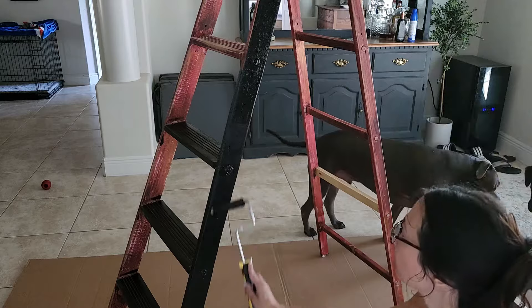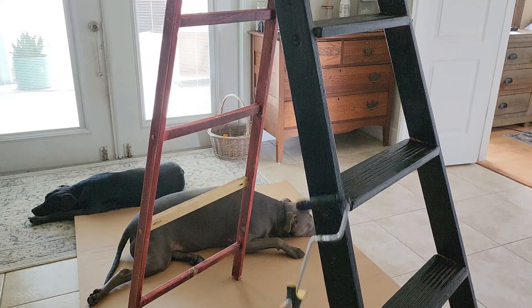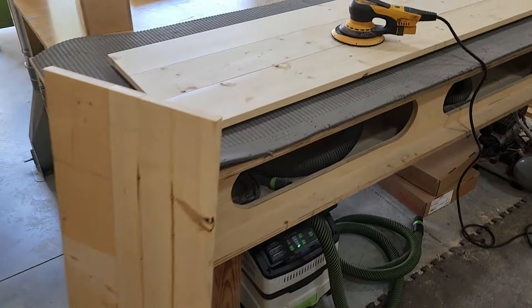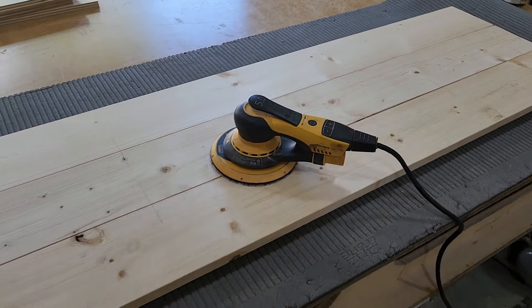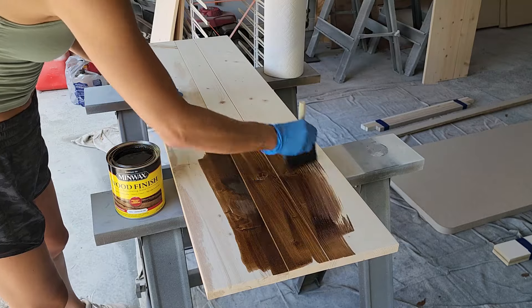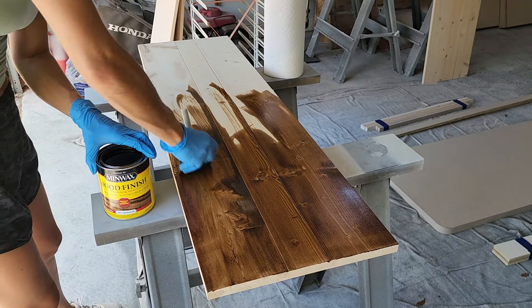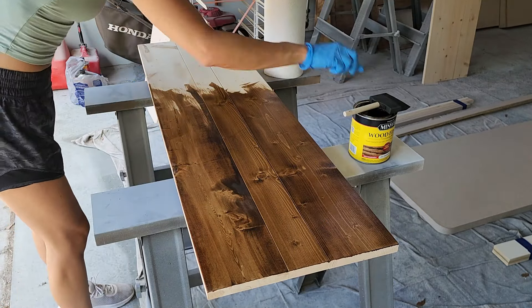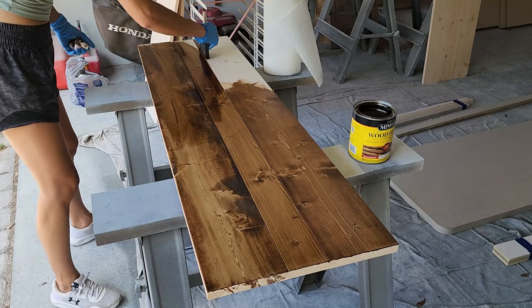Because I'm focusing more on smalls in my booth space now instead of furniture pieces, I wanted to make sure I had something with enough shelf space to put a lot of items on. My husband made new shelves for me and I was able to stain them to give it more of that farmhouse look — I really like how these turned out. He cut down strips of wood and attached them underneath with a skinnier strip so they were held together. I used Early American by Minwax, and I love how it complements the black from the ladder. I let them sit for several days to make sure they were fully dried before bringing everything down to my booth space.